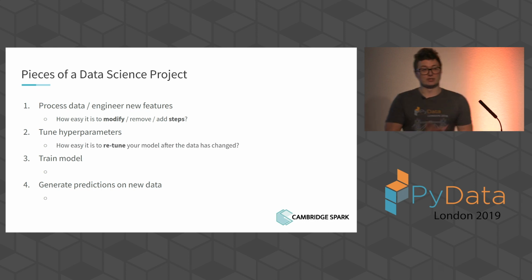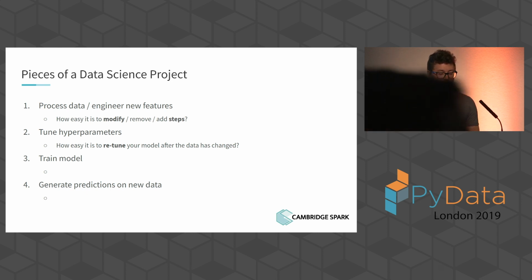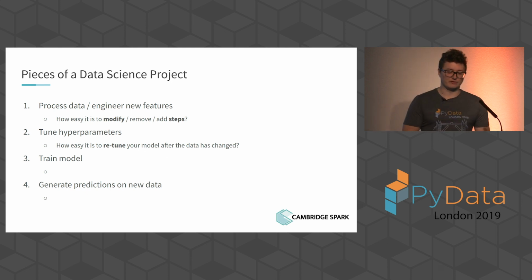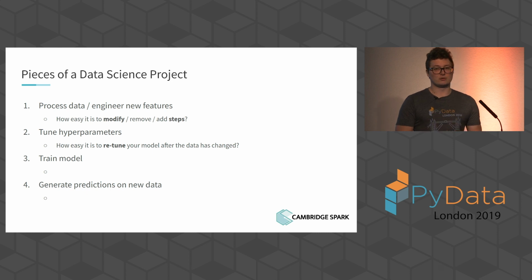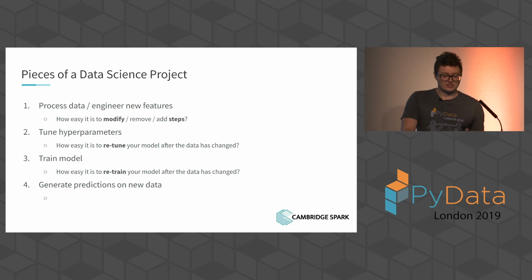Then tune hyperparameters. So your data will change every time you change your features and you change your pre-processing steps. You will have to retune the whole thing. So you would hope that your way of tuning the hyperparameters and finding the best parameters for your algorithm is quite easy to run, and you can rerun it every time anything changes to get the best parameters directly and then retrain your model. Same thing for training your model. Every time you change something in the data, or even if you don't change something yourself, the data itself will change over time. So you will need a good process to retrain it constantly.